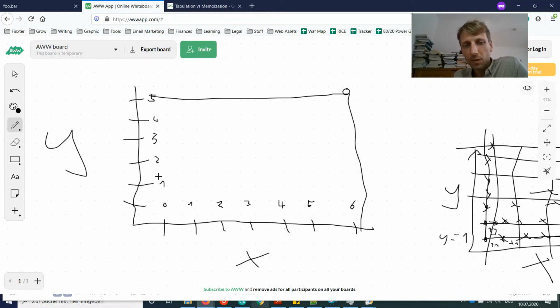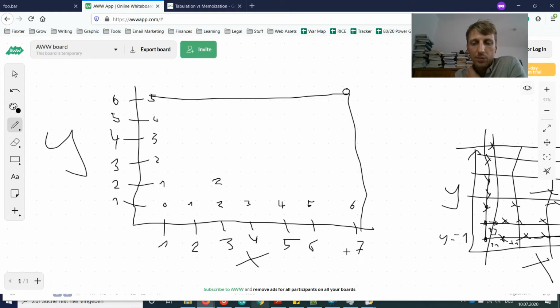But now we take all points in generation 1 and generate for each of them all points in higher generations. Okay, so we take this point 1, and now we create all points in higher generations. So now we create points of generation 2, because in 1 step we can go here. The y value is 2, so now we have y equals 1, 2, 3, 4, 5, and 6, and we have x equals 1, 2, 3, 4, 5, 6, 7. Okay, so this is our number in the two-dimensional space. This number here just means a generation. So it's just our generation identifier.